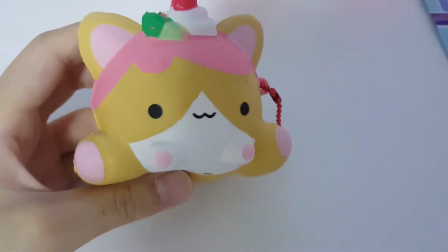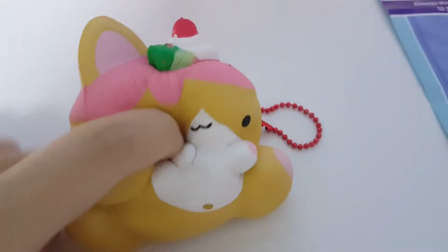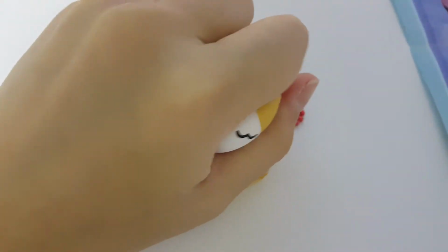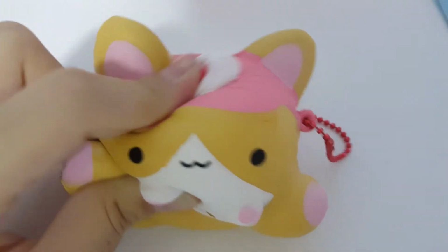It's so squishy, and guys, smell it. I smell amazing, I swear. It smells amazing. It smells like cherry blossom. It's very nice. Oh. It's very squishy. It's very expensive. It's like $16. Pretty expensive, y'all. Out of 10, it's very soft. Smells amazing. Very nice. Out of 10, I give it a 10.